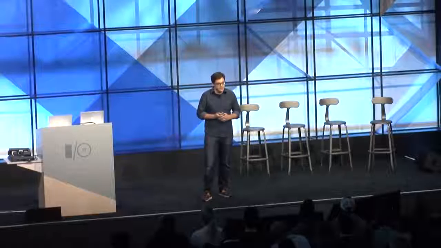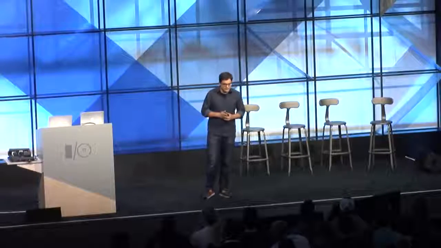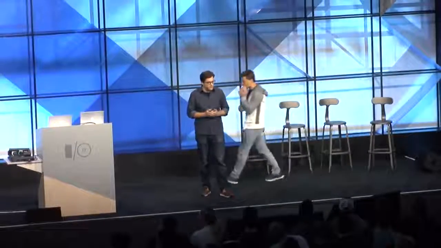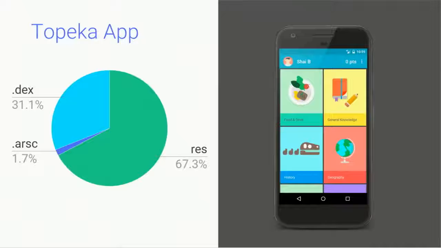And others are new, and we're going to show you those. So let's roll up our sleeves. We're going to be working with the Topeka app. You may have seen it in our code labs or sample apps. Topeka is a quiz app, so it has a lot of resources, a lot of assets. It also has a good chunk of DEX code. This is what gets compiled and expanded on device. So it's definitely a good opportunity to tackle DEX code and make it smaller due to its outsized impact.